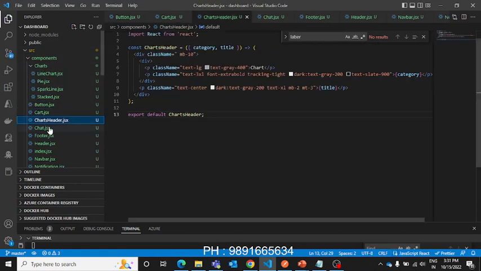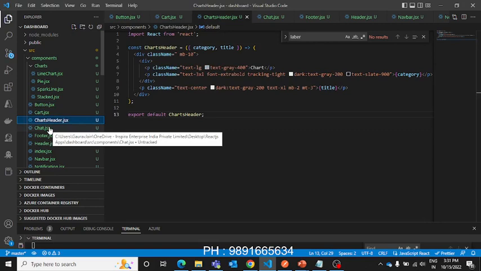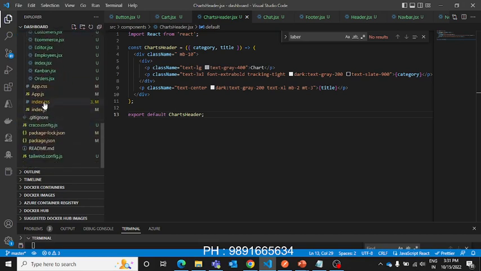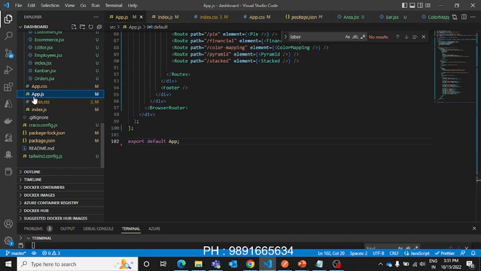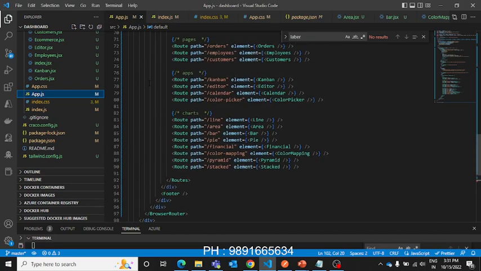Right. So what we basically do is, suppose you have to create a page through React.js, and it has nine different things in it. We can create a component for each of those nine things. Once you get them created, we can simply call them in the main JavaScript file, which is app.js. So that's the basic concept of React.js.